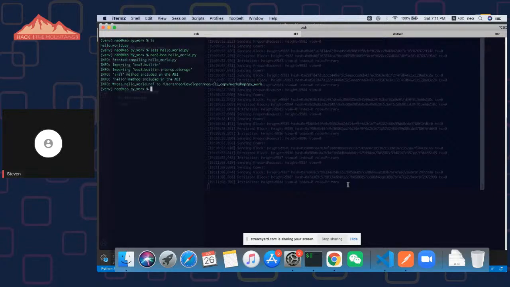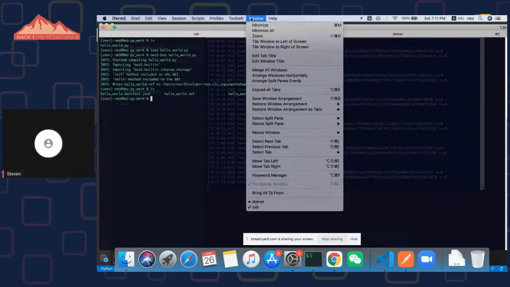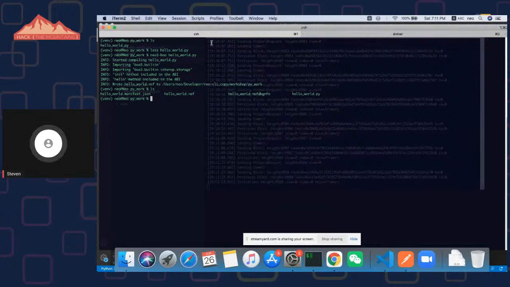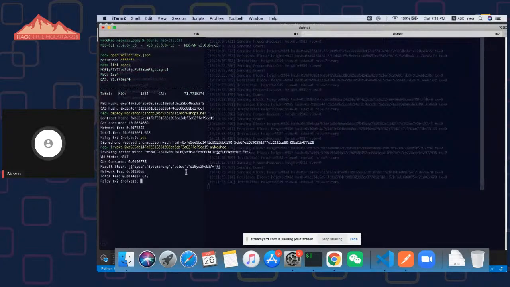Okay, it says hello world.nef is created. Let's check here, and we can also use the Neo CLI to deploy it. I think it's almost the same as I displayed to you guys before.